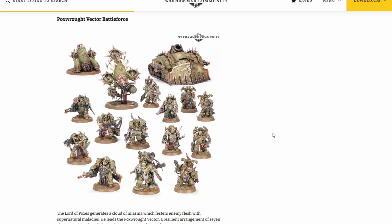And typically these have around like $330 in product inside. So you're going to be saving a little over 30% on this over purchasing the individual models, and then you're also going to have early access to the new character. So great box set right here, and we know this is going to go along really nicely with the combat patrol. So if you are looking to build a Death Guard army or expand your existing army, these are always a great way to get in.